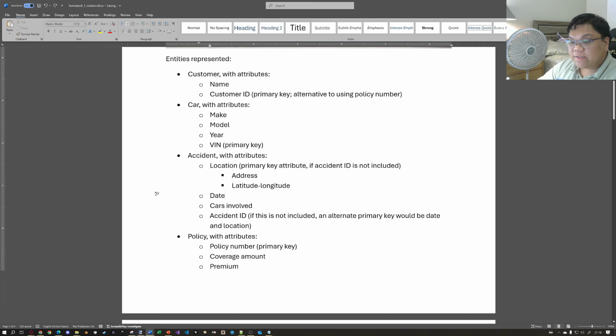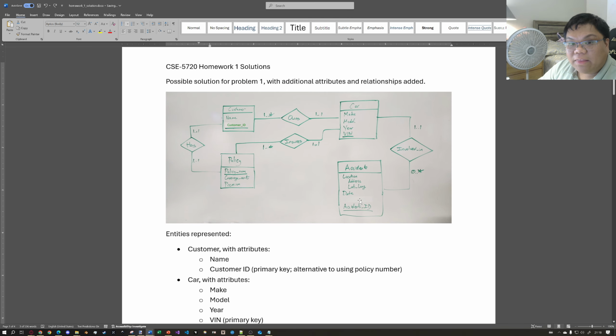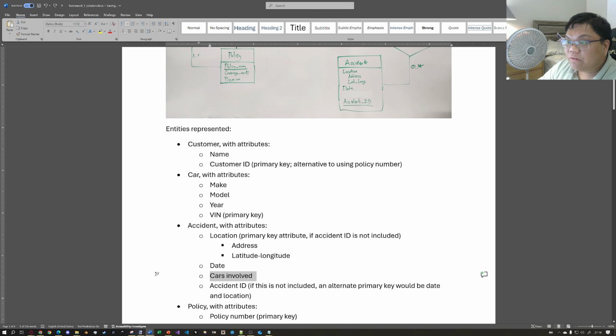Okay, so you have a location, you have a date, you have the cars involved. Now, in the diagram here, I had actually removed cars involved, and you'll see why in a little bit. Oh yeah, and I also added an accident ID, and that is because it's just easier to identify an accident by an accident ID.